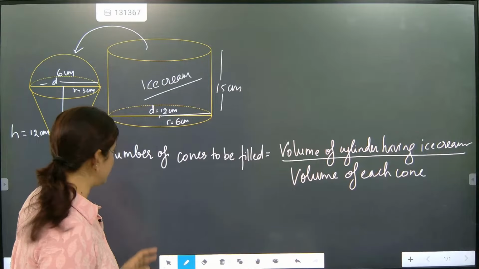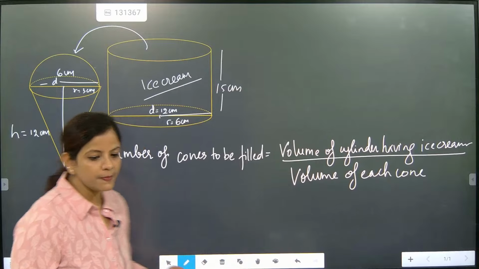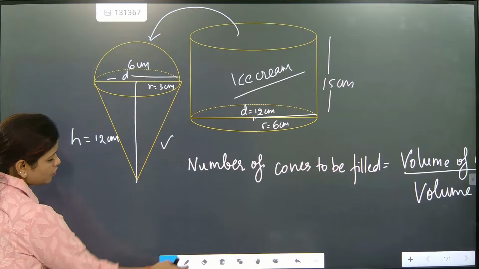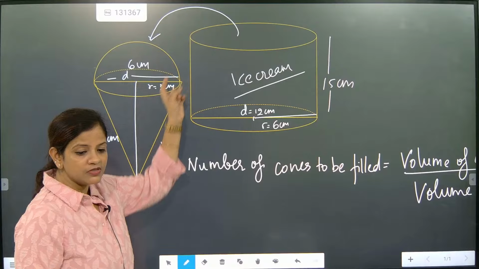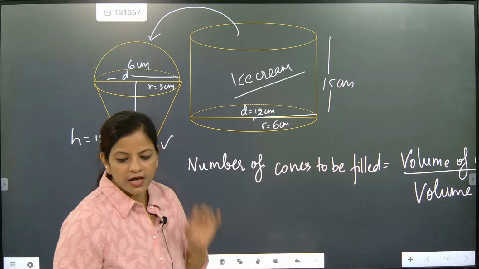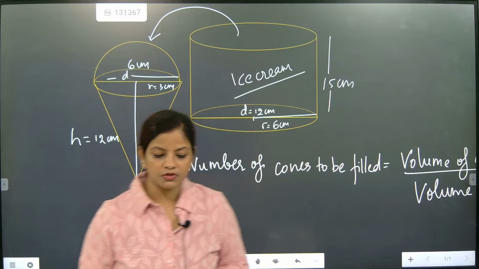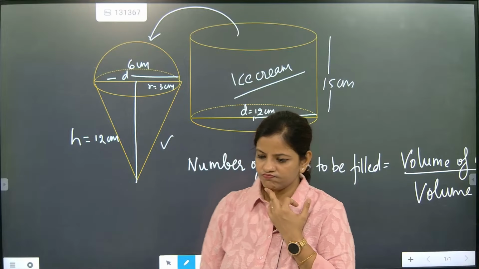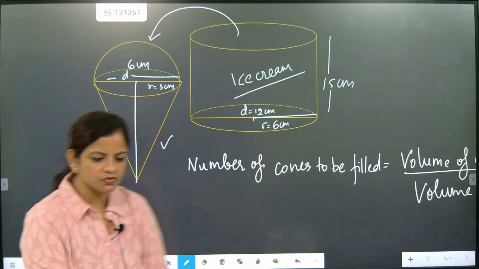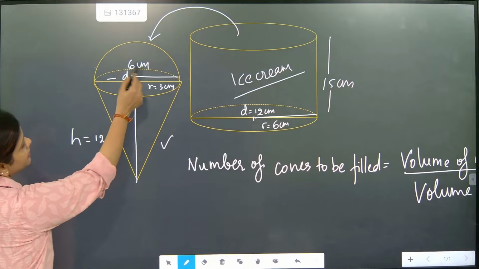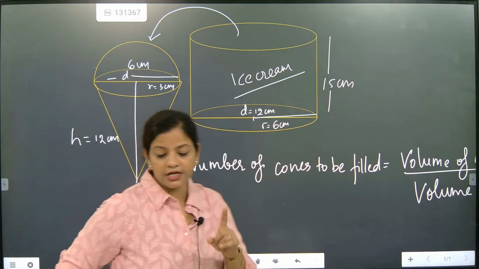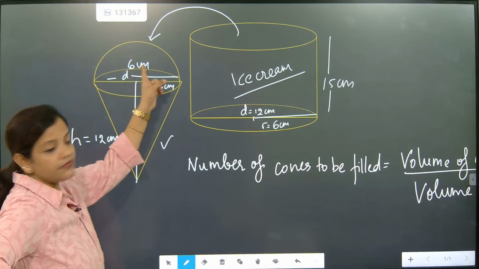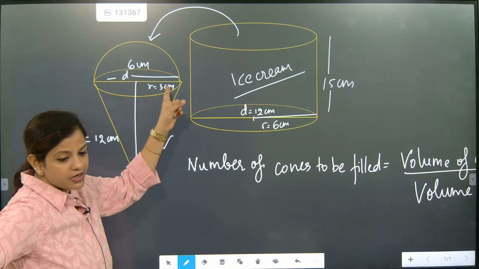But here you need to understand one thing. If you are going to find this ice cream cone volume, this is exactly hemisphere plus cone. Hemisphere plus cone. Answer is coming as only 3 cones. Check one time, Ovian. See, radius is 3 centimeter. Radius is not 6 centimeter because the diameter of the hemisphere given is 6 centimeter. So radius will become 3 centimeter.